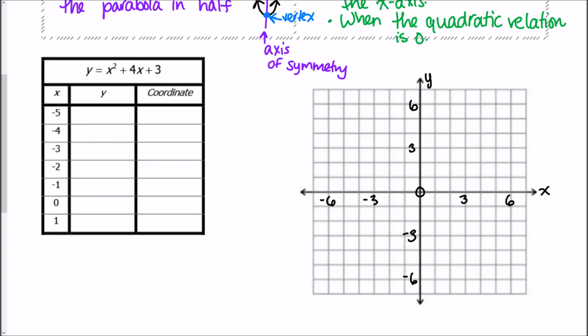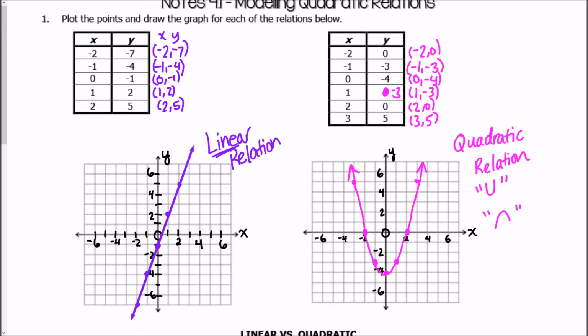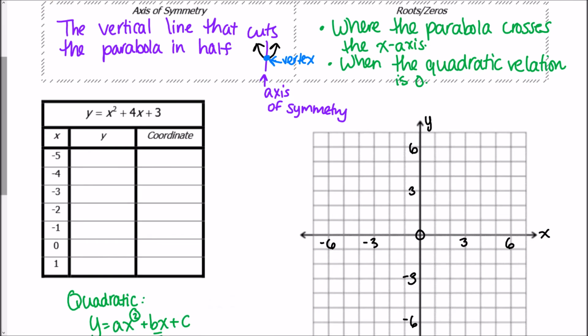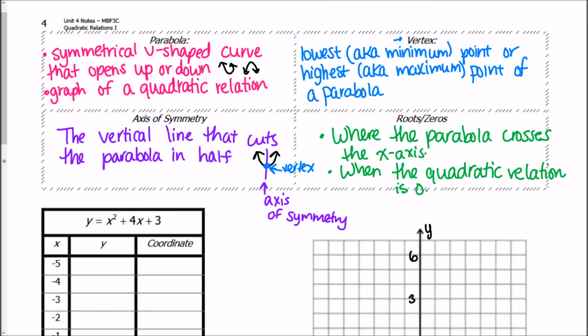All right, so now I'm given my equation, and I know that this is quadratic because it is in the format y equals ax squared plus bx plus c. So because of that squared here, I've got that squared, I've got that bx right here. I know that this is quadratic, okay? So right here, I need to get my coordinates. When we did this before, we had actual coordinates that we could graph out. Now we don't. But what we can do is we can take any x values we want and we can plug them in to find our corresponding y values.